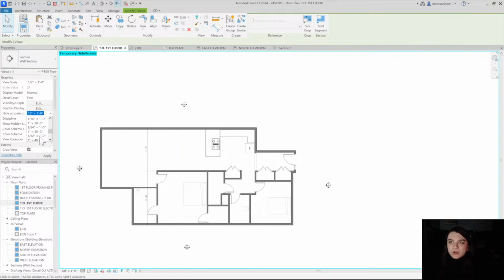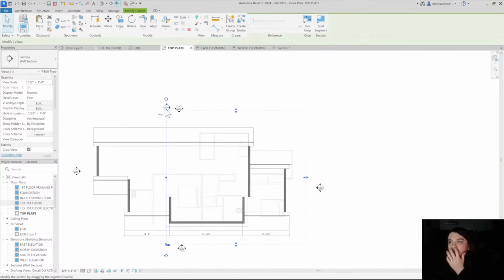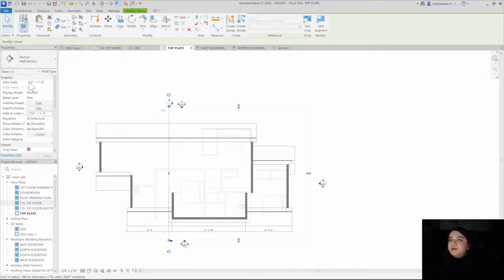Whoops, I went in the wrong direction. Okay. So this wasn't showing up in my top plate view because of this setting over here, hide in scales coarser than. It was set to a view scale equal to the current one, literally half an inch, which I would never place a floor plan on a sheet at, but that's what this view is set to.